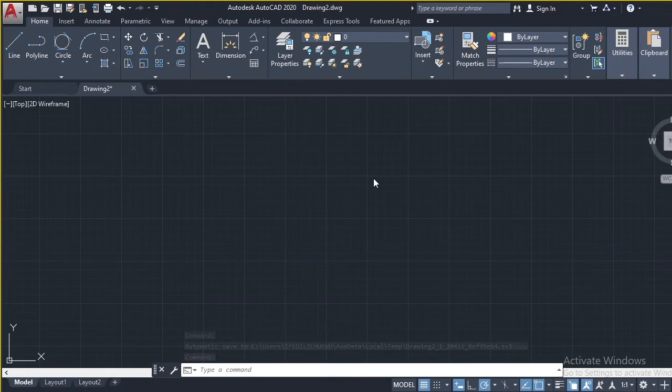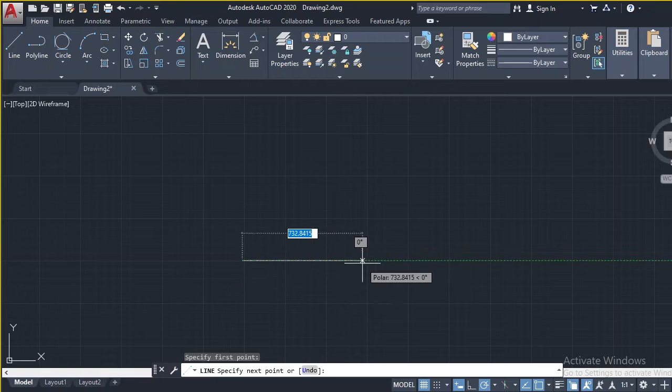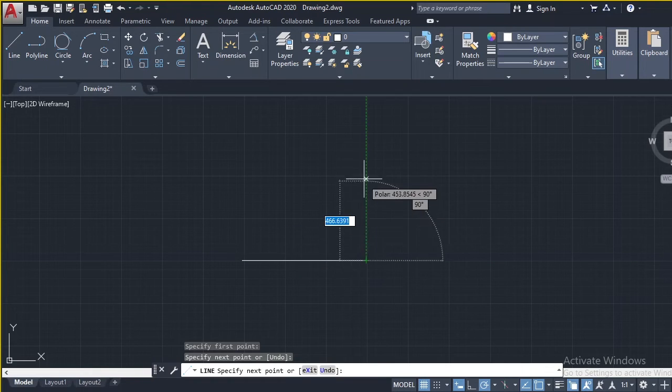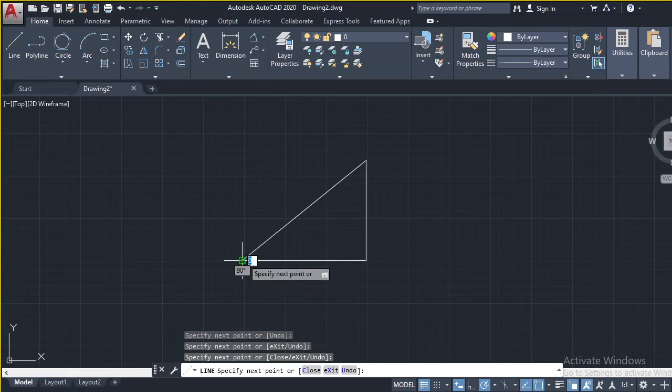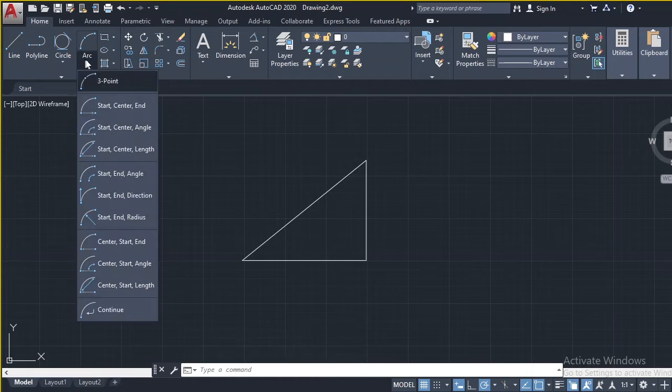To illustrate these commands, I would like to draw a right angle triangle. Let's say this is this, and then this one we have something like this. I'll be using this right angle triangle to illustrate.